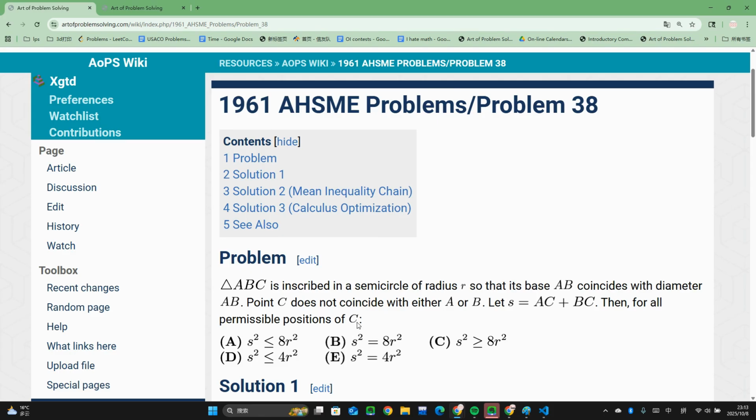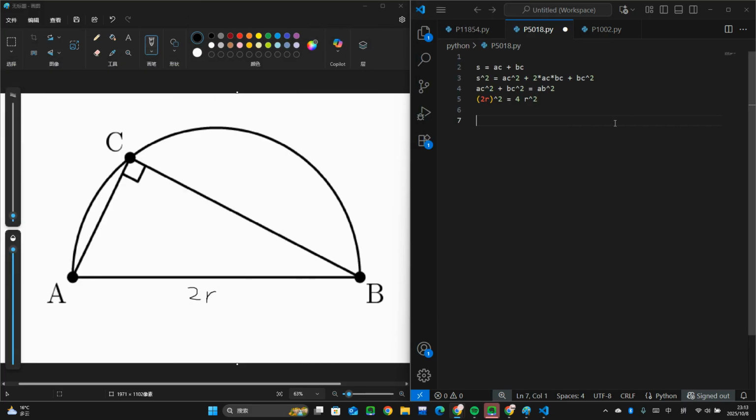And let's just see if the maximum value of S squared can exceed 8R squared. Because if it can, we can just determine it's C. If it can't, then it's either A or B, judging by how much it exceeds by. So let's take a look at the maximum value S can take, which is now the maximum value 2 times AC times BC can take, because we already determined the value of the other part. It's just going to be 4R squared. So how do we find the maximum value of AC times BC? Right now, AC and BC are just two completely random values that can move in any way they want, not having to worry about the other one.